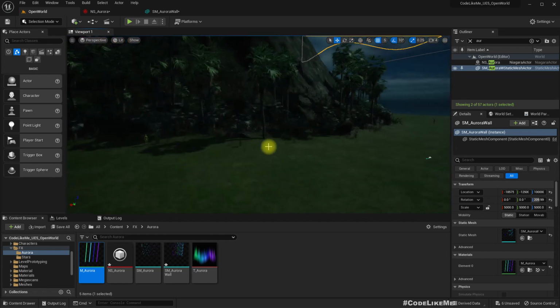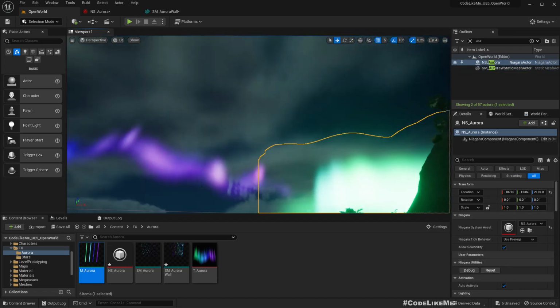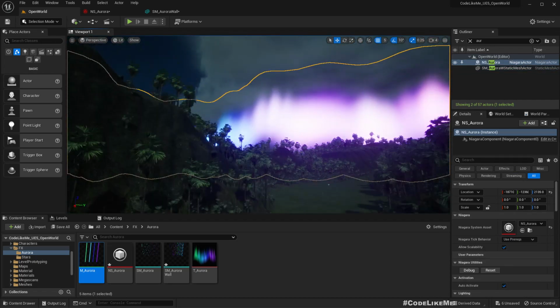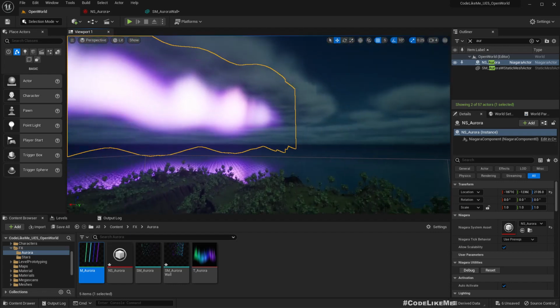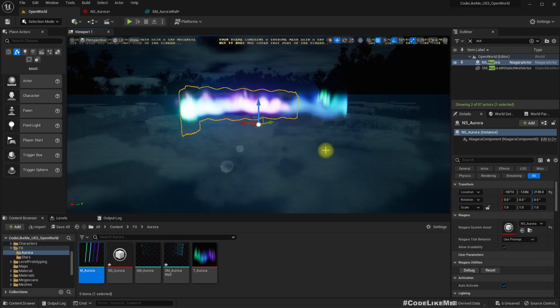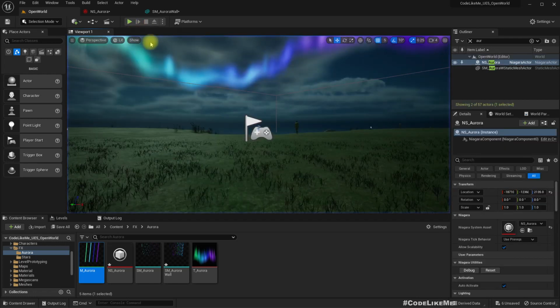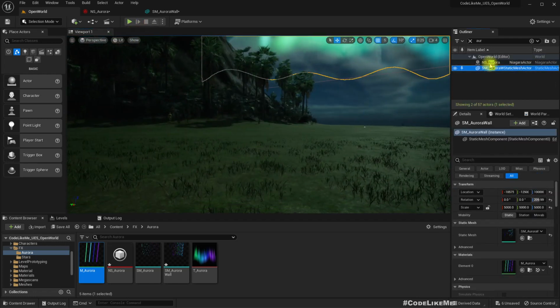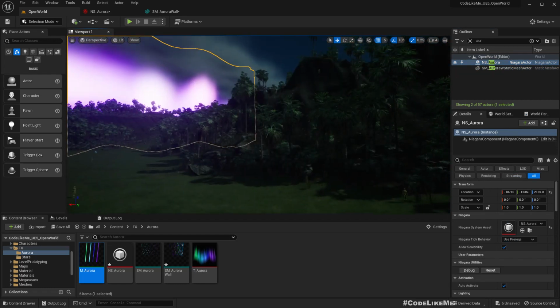Now you see these particles. Let me select the Niagara system. Now you can see they are spawned. Am I seeing only one? Yeah, the one over there.